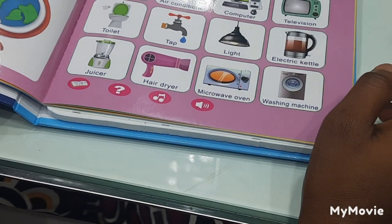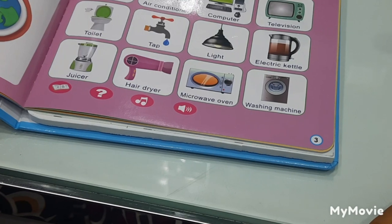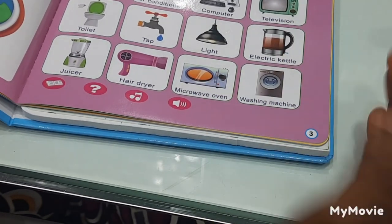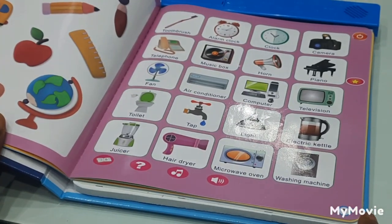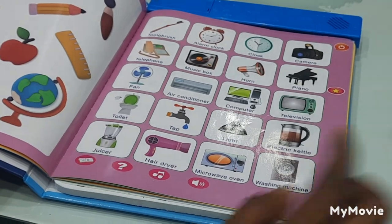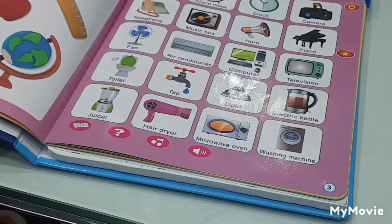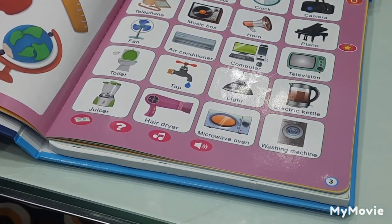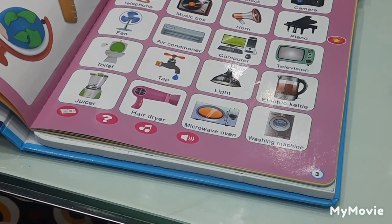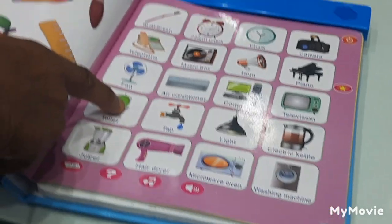Where is the fan? Can you hear that? It's answering the question. Okay guys, it answers the question — where is the washing machine? Now I'm going to press this. If you do it correctly it's going to say 'you are the best.' Now it's asking where is the toilet — and this is the toilet.